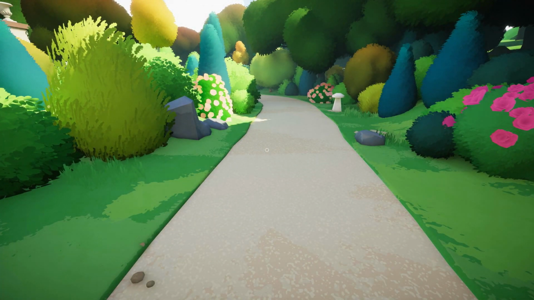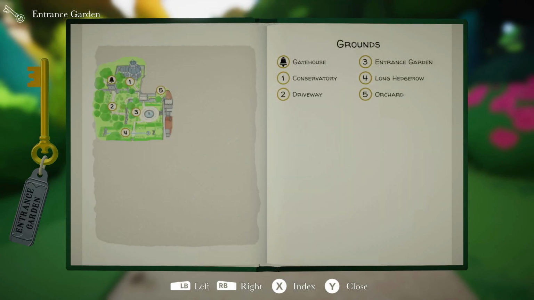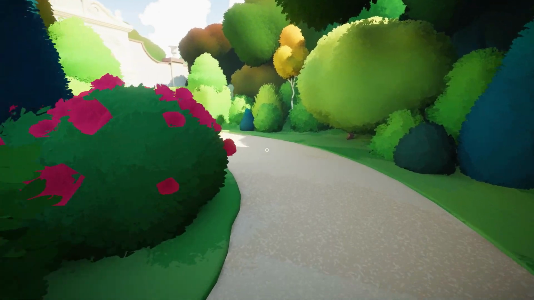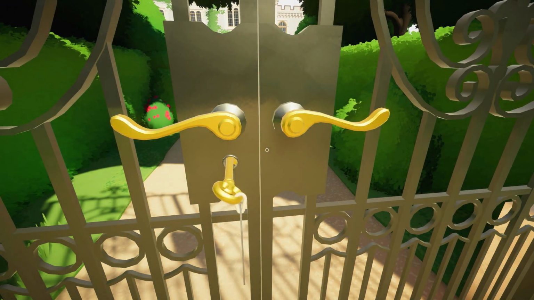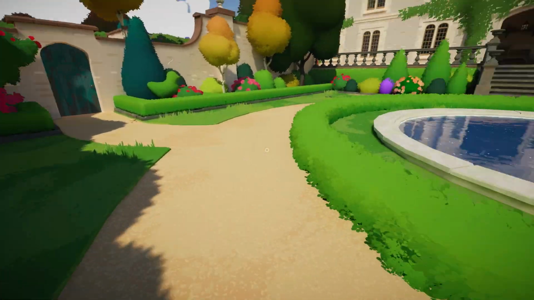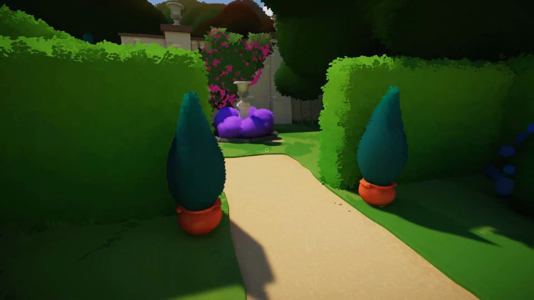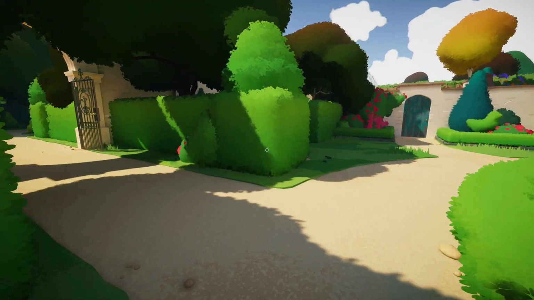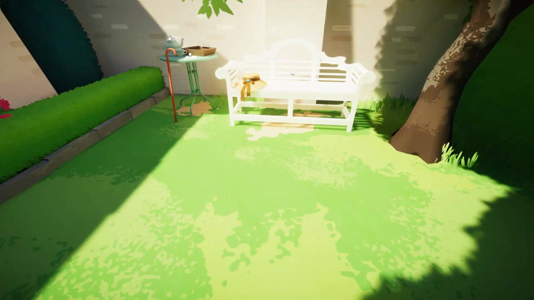Or is there like an easier way to bring the map up? I mean, it doesn't exactly show you where you are, does it? So we're at the gatehouse, we need to go up and to the left. Which I'm guessing is this. Sit down. Bloody hell. There's loads of places to explore. What's through here? More?